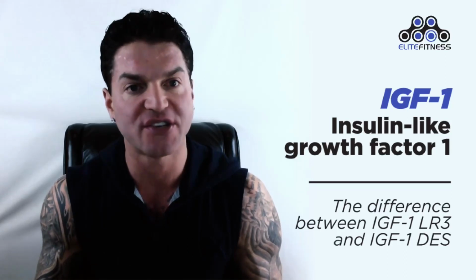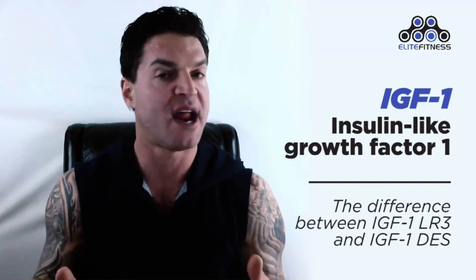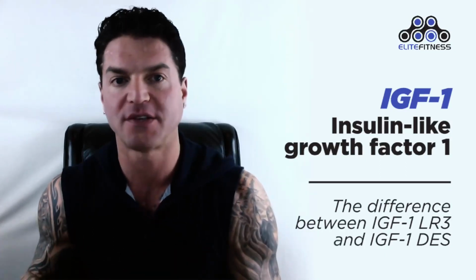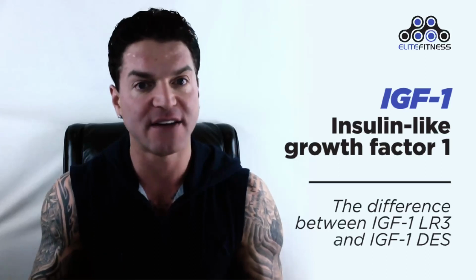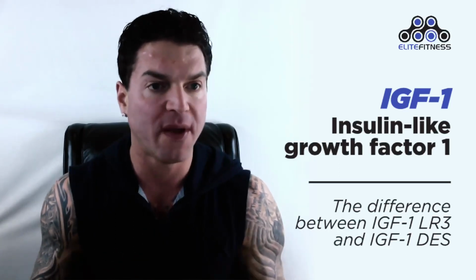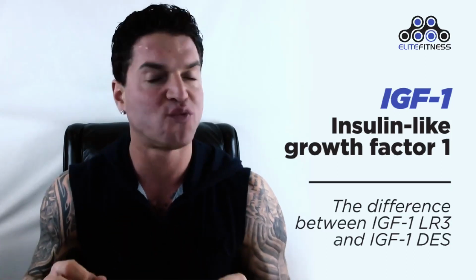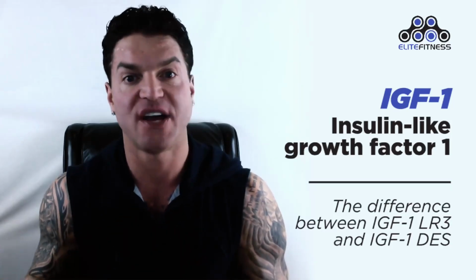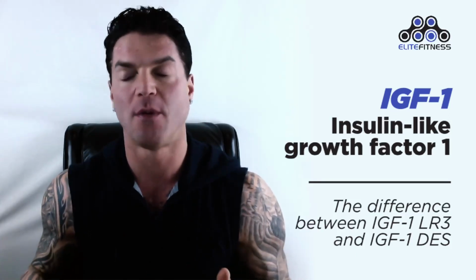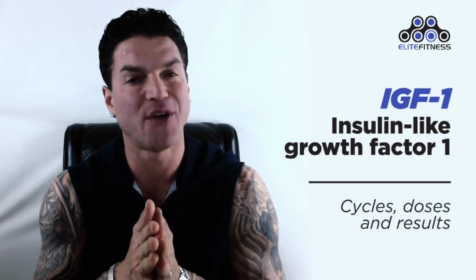Pre-workout site injections are taking advantage of the inbuilt biological response which naturally occurs during a workout. Lactic acid builds up in the muscle being worked, and that signals for the release of HGH and IGF-1 to actually help repair the micro-traumatized muscle tissue. Now, the body's really smart, and the IGF-1 ends up where it's needed, and it's binding to the receptors which have been deformed by the lactic acid. So let's talk about cycle doses and results.